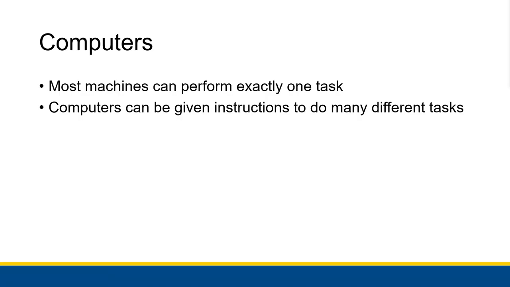Computers, on the other hand, are machines that can actually be given instructions to do many different types of tasks. Your computer right now, the computer that you're watching this video on, was doing the task of browsing the web in order to get to this video, or you might have been using the Canvas app to get this video. That's also a task that that particular computer could possibly do. And then once you start playing the video, the new task is streaming the video. So sending out the request for this video to be played and then receiving the different data packets for this video so that it's able to project the video onto your screen and project my voice as audio, all that kind of stuff.